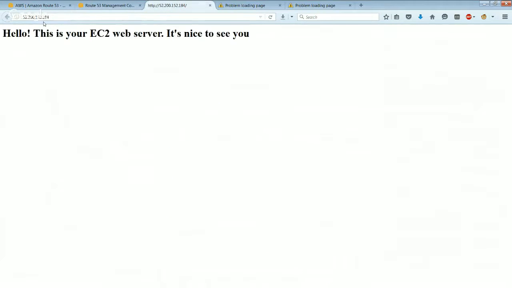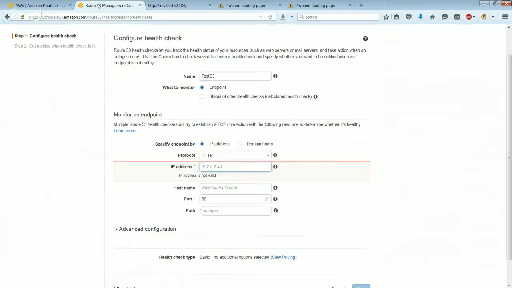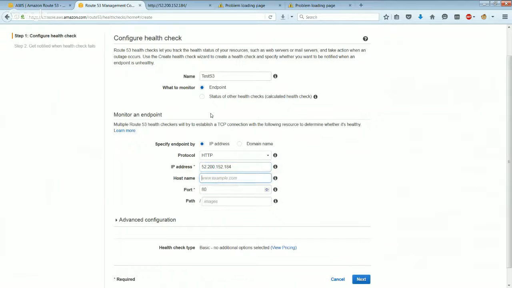So let me copy that. We will be monitoring this elastic IP address. Let me remove some of the other things, guys. Host name, we are not using a host name right now. The port that we plan to use is 80. We are not using anything else. Just simply go ahead and click next here.